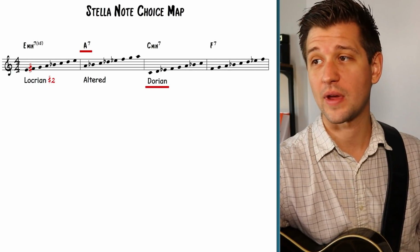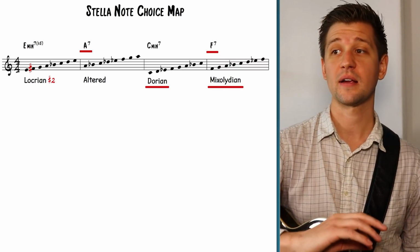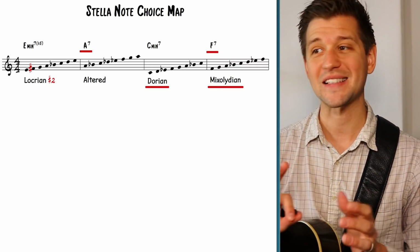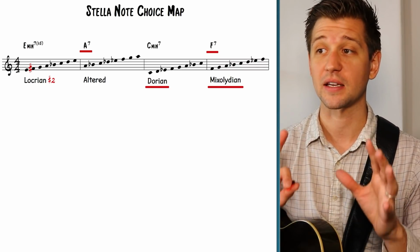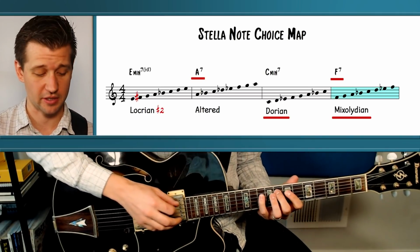Now, looking ahead, we have another 5 chord, a dominant 7th chord, but I'm actually going to make a different choice here. While I could play the altered scale, Mixolydian is just a basic scale to play over top. So Mixolydian sounds like this, so F Mixolydian.